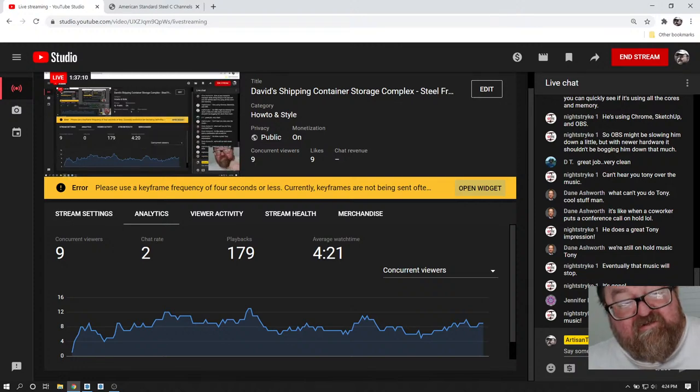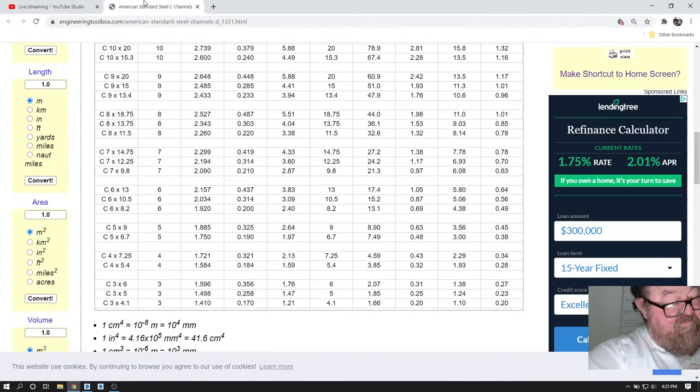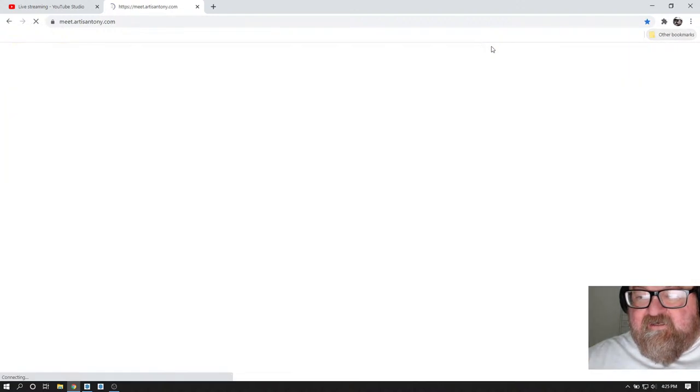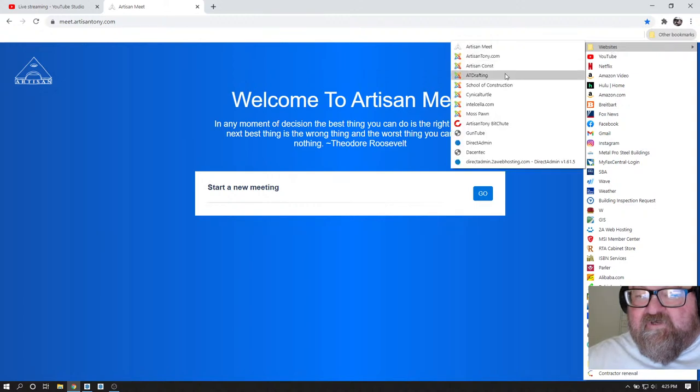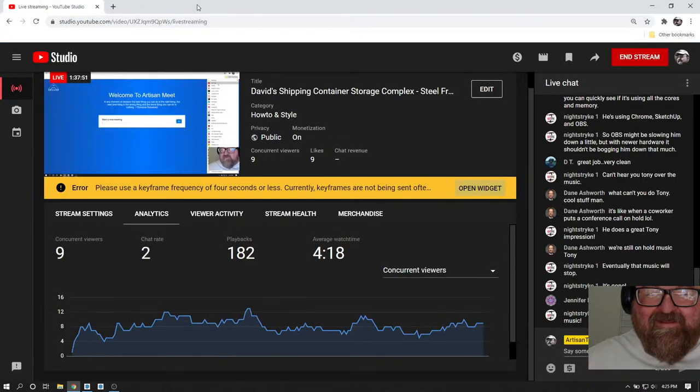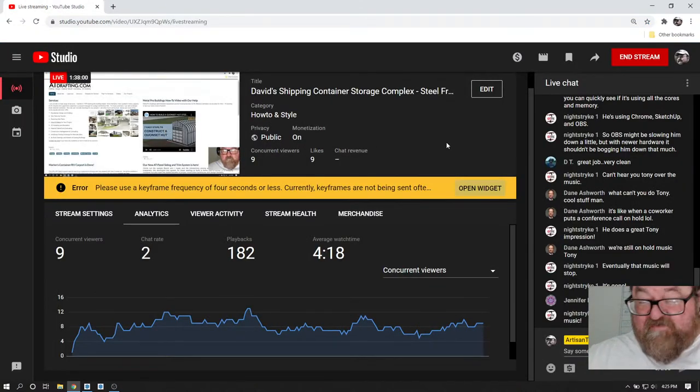Now, I didn't put that music in there. Was it mine? That's not my music. No, that's right. I had some of Barrett's music in there in the background, and they changed it. So that's not my music. That's Metal Pro Buildings advertising or marketing department's music. Great elevator. I forgot. Here, I just want to hear it to make sure that they didn't use Barrett's. Let me check it right quick. It's the wrong button. Oh, yeah. That's theirs. I like Barrett's better.